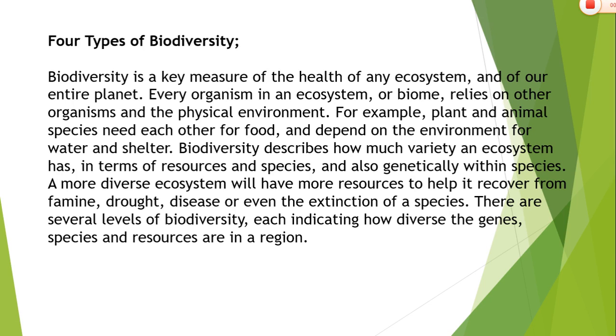Biodiversity is a key measure of the health of any ecosystem and of our entire planet. Every organism in an ecosystem or biome relies on other organisms and the physical environment. For example, plant and animal species need each other for food and depend on the environment for water and shelter. Biodiversity describes how much variety an ecosystem has in terms of resources and species, and also genetically within species.